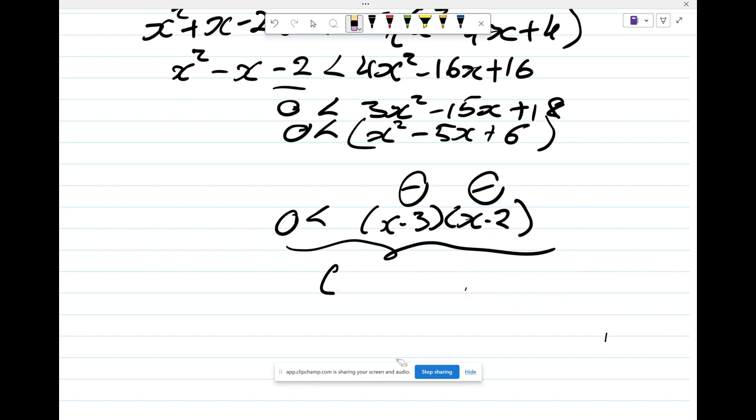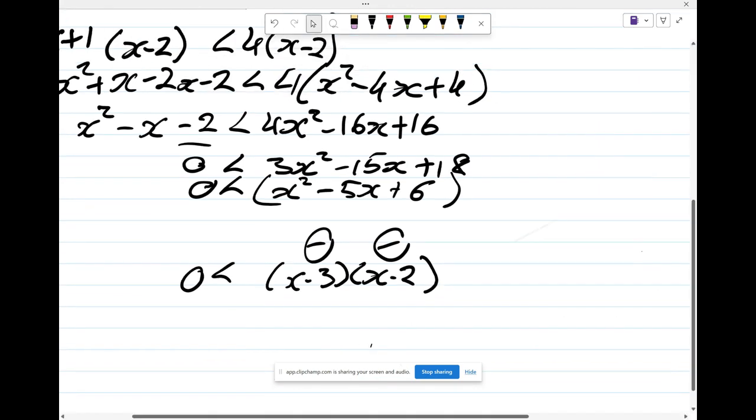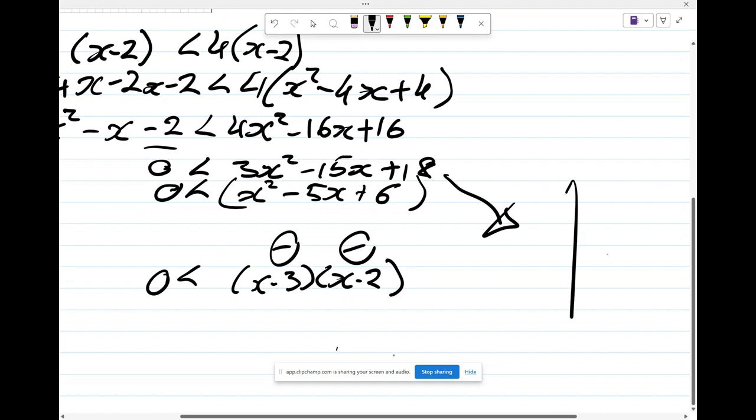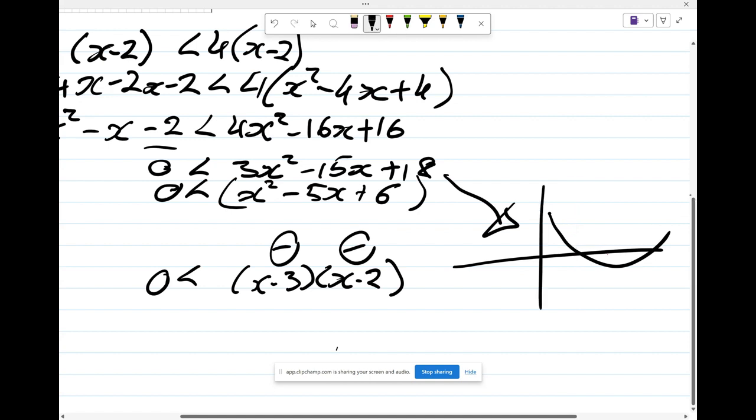Or a quicker way we could do it is, if we look at the shape of our graph, it's going to look something like this. Actually, if I make it squatter, and I go like this, sorry. Okay, so it's going to look something like this, stretching off to infinity this way and this way. And where is it going to cross the x-axis? Where are our roots going to be?